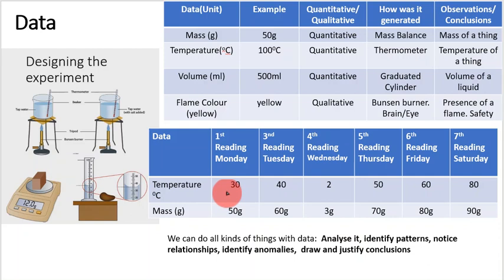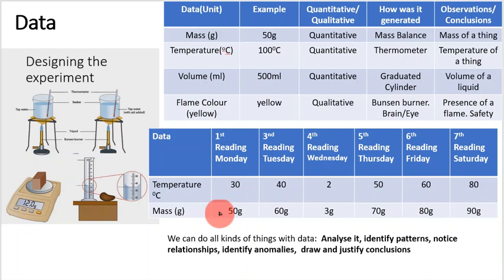So if we look here, again, we have data in front of us. What kind of data? Well, we have quantitative data, so we're measuring temperature and mass, and then we also have qualitative data up here in relation to days of the week. So we can see here that we have different days of the week. We took different measurements, so for example, temperature, or we took mass. Now, I'm not applying this to anything in particular, but this could be the temperature of a room, for example, as we measure it during each day of the week.